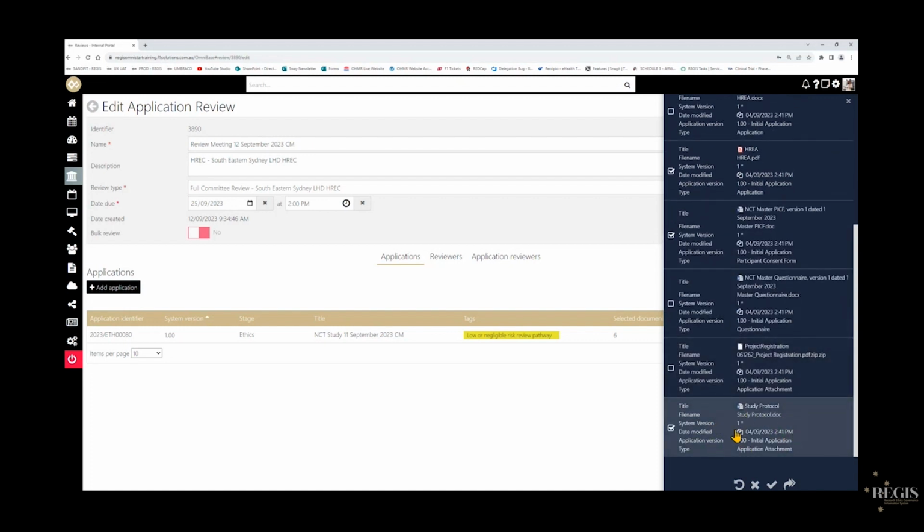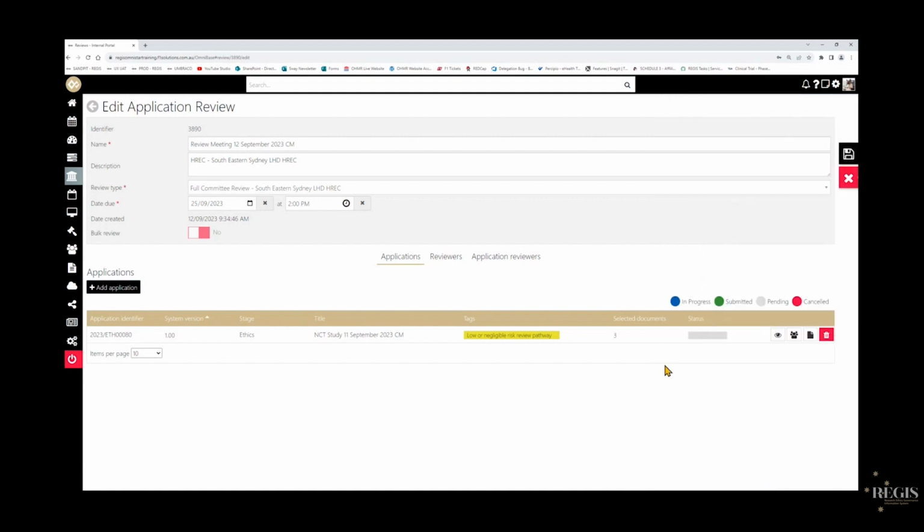So I'm saying that this particular reviewer only needs to review items 1, 2, 3. Once I'm happy with that selection, I just hit the select document button at the bottom here, and you can see I've got 3 selected documents. So I've managed the documents that I want my reviewer to review. They don't need to review every single document. And this is unique to each application, guys. I'm not telling you this is what you have to do. I'm just showing you that you have the option to manage documents. So someone that maybe doesn't need to look at a questionnaire doesn't have to have that questionnaire visible to them.